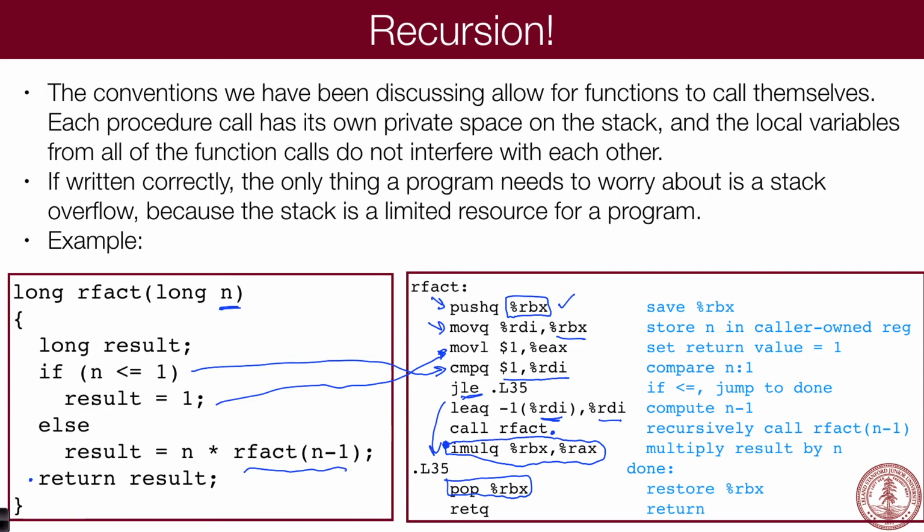And then what does it do? Well, it says, okay, I saved RBX earlier, which got returned to me, and I stored the value earlier. Now it's going to multiply by that other value that we just got back, and that's going to be in RAX as it returns to where? It returns to the same line in the previous called function. So it ends up doing a bunch of multiplications all at once. Like it multiplies, returns, multiplies, returns, multiplies, returns. It's kind of cool that way.